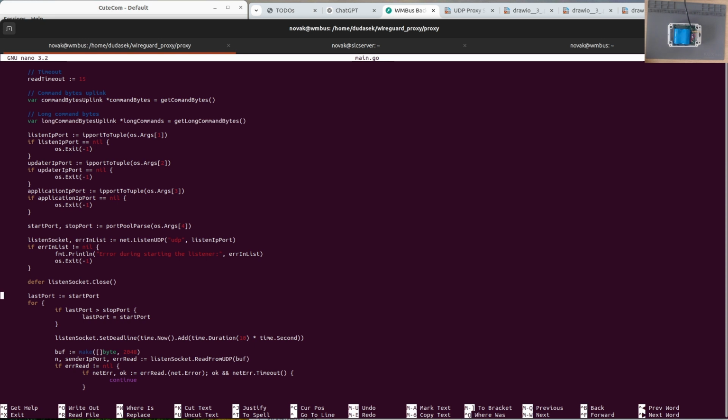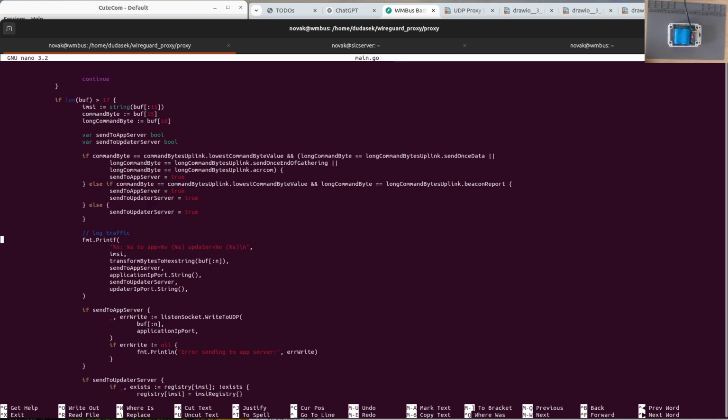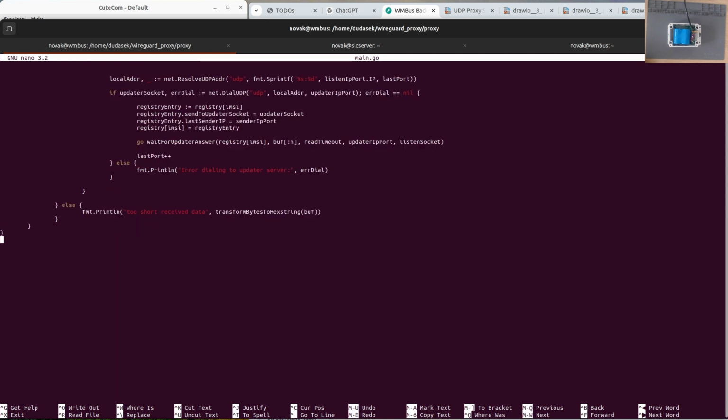And this communication is routed both to the application server and to the updater. And then there is communication related to the firmware update, and this is only routed to the updater and not to the application server to interfere with normal data. So here is how the filtering is done, and then the data is either sent to one or the other or to both servers.